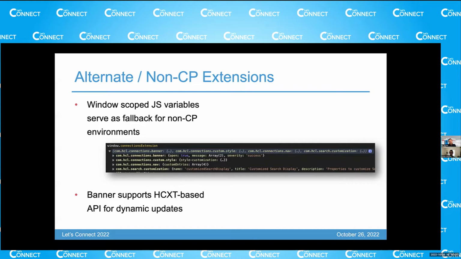And we do have a little API in there that allows you to make banner updates, to turn it on, to turn it off, to be able to set the value. So if you needed to quickly put some urgent information and pop up a banner real quick, you would not be required to take an outage, or you would not be required to restart connections for that to take place.